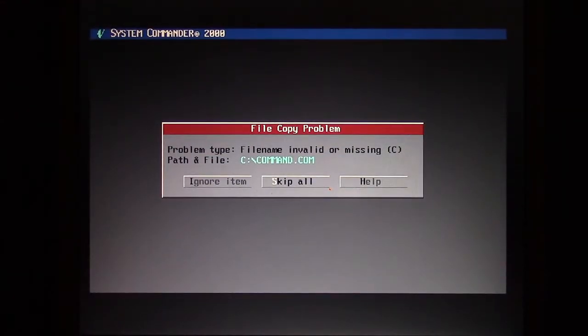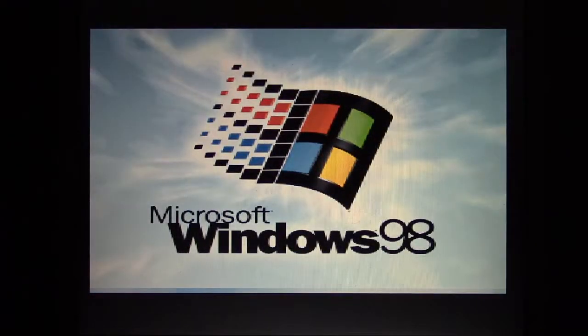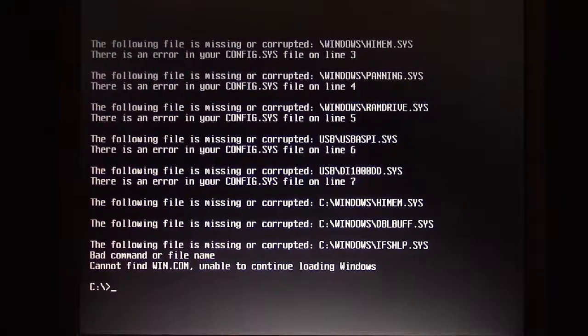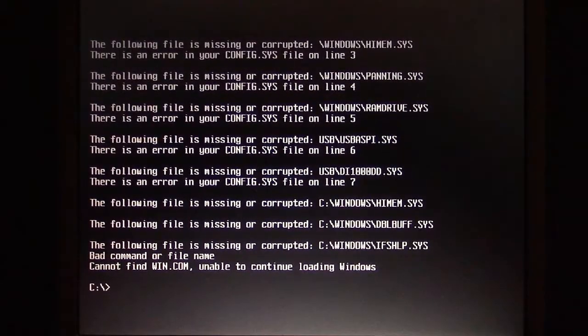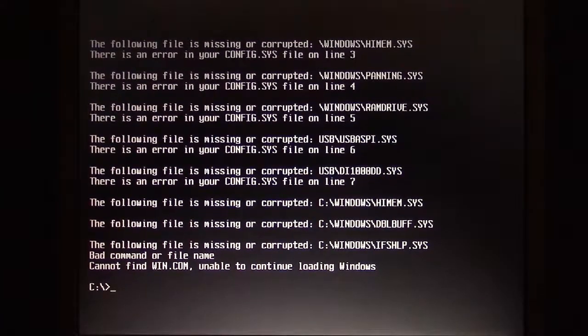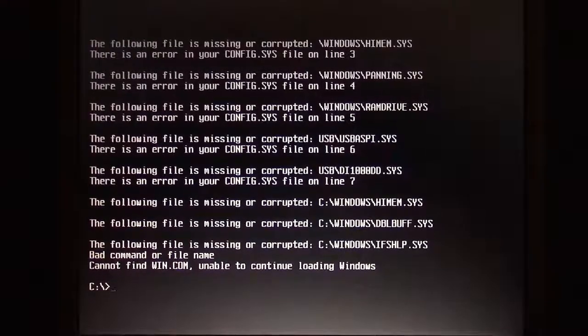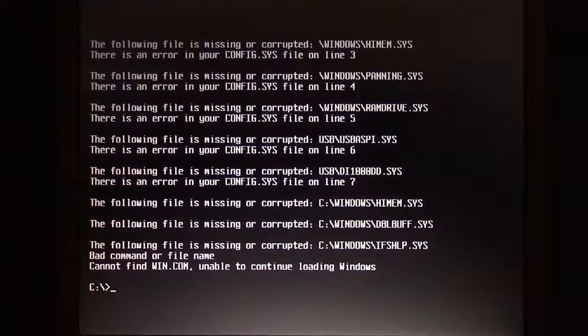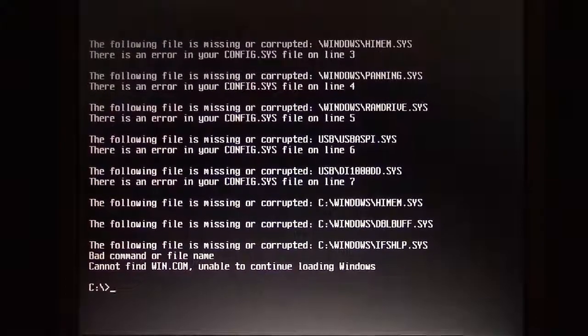And again, System Commander here is complaining it can't find files. And we get all these missing file errors and Windows can't boot. Win.com is missing, command is missing, himem, dblbuff, installable file system manager stuff is missing. So yeah, everything's deleted, all your files are gone. So Saynob is a pretty destructive virus on the 1st of any month in the morning.